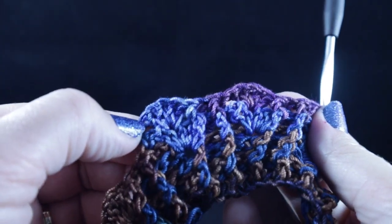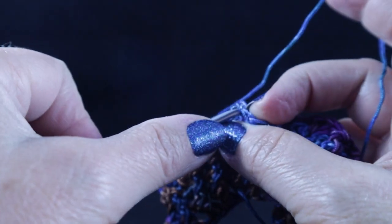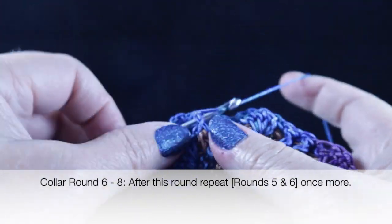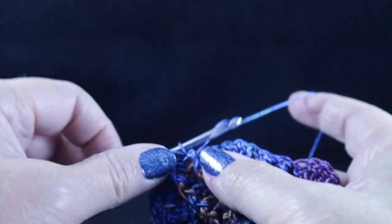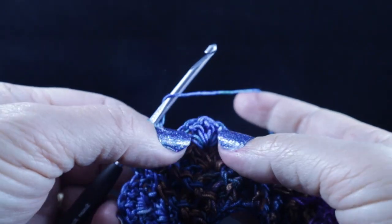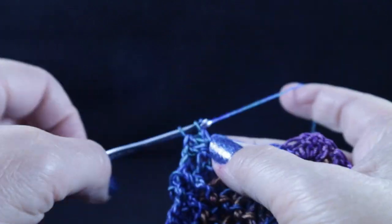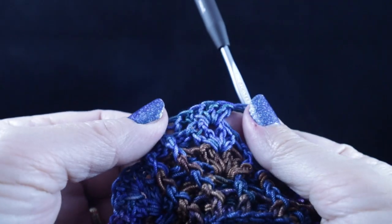This is going to be a wonderful way to show off the lovely color changes in this yarn. At the end of this round, join with a slip stitch to the first double crochet of the round, and once again we're going to turn, chain two, and repeat this all the way around: front post double crochet, back post double crochet, front post, back post double crochet over those post stitches — then skip two stitches and in between the second and third stitch of that four double crochet cluster, work four double crochets.